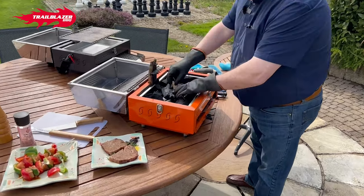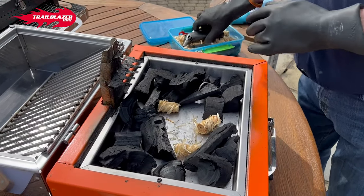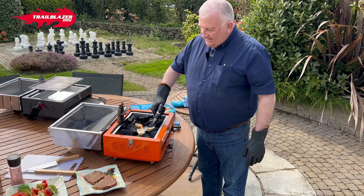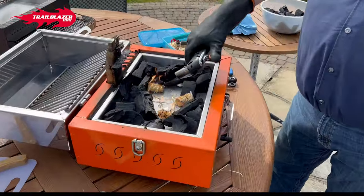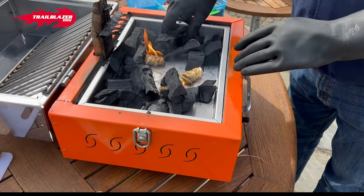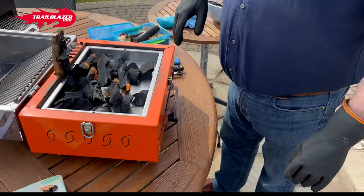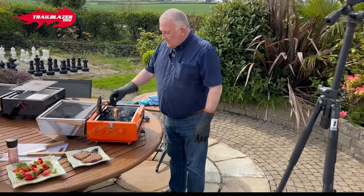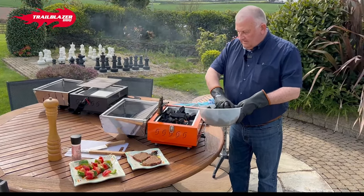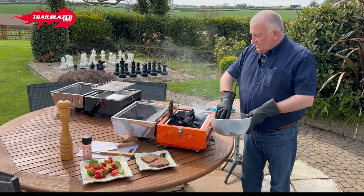Then put some charcoal into the firebox. Then what we do is put two or three of these eco blocks in — if you feel indulgent you can put three, or just one or two, but I usually put three. Then I use the power blower, which just makes it easier to light. Allow the flames to catch the eco blocks, and then — a really important part of lighting — you set your charcoal over it, larger pieces very carefully, which gives an essential aspect of lighting charcoal: tons of air. You take a few minutes to allow that to stack up.